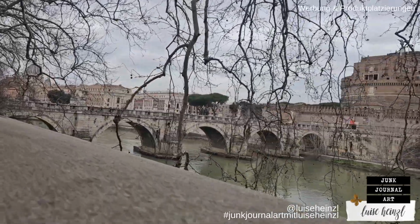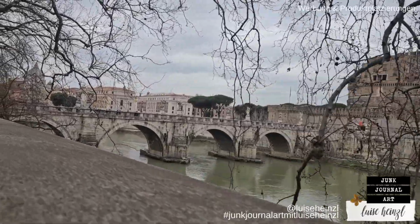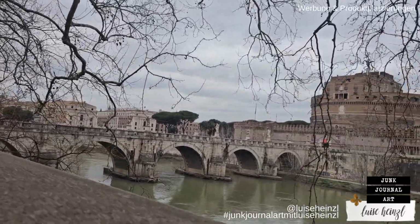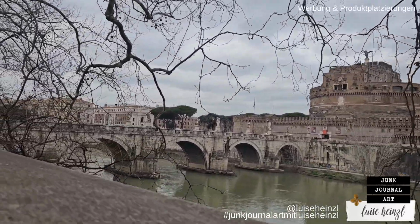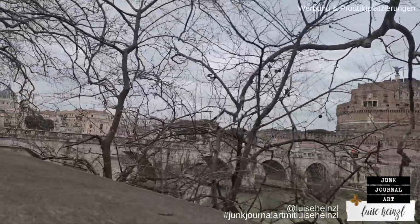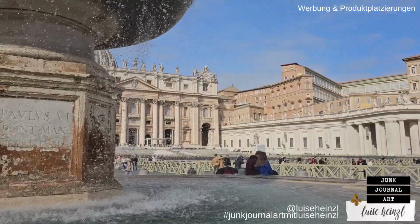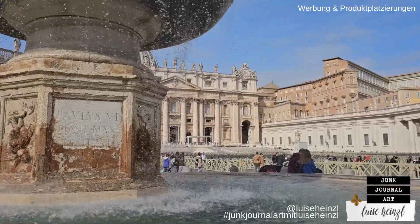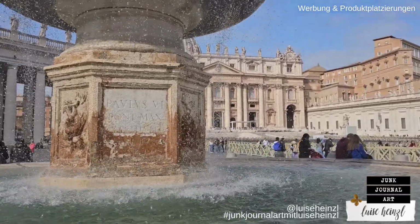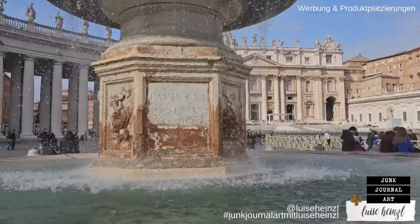Today, I want to share some craft supplies that I found and bought in Rome. And perhaps if you have followed this series already, you might think, what the heck is she doing? Rome is magical. Rome is sightseeing. Rome is enjoying food and art and music. Why the heck has she been shopping craft supplies? You could ask. I got you. Well, there are several reasons for that.